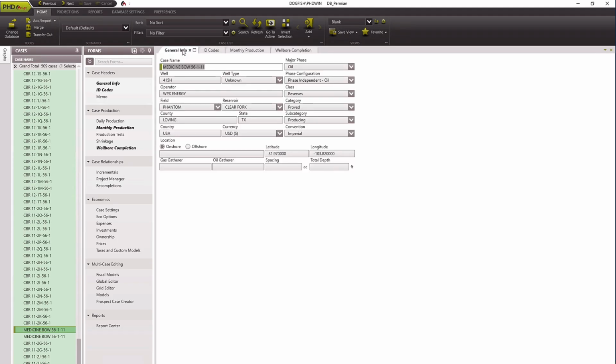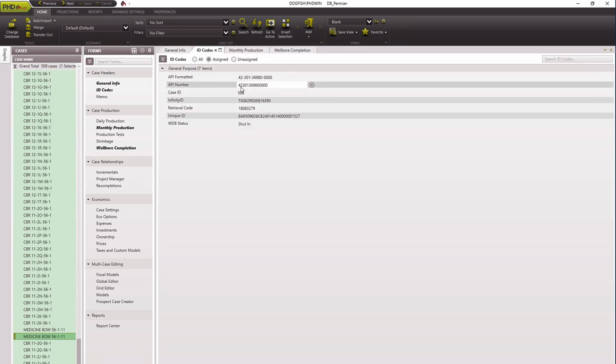And let's see, we have Clear Fork as well and Wolf Camp. Under ID codes, you'll see here that your ID is going to be the Texas, so TX, and then the district 08, and then the lease number along with the reservoir code from Texas. So again, just makes it easy to map up, and it's so easy to come in and export these and pull them in at different levels, so that all the data is being evaluated at the proper intervals, the proper reporting levels.